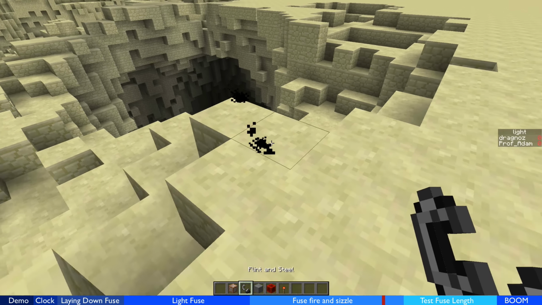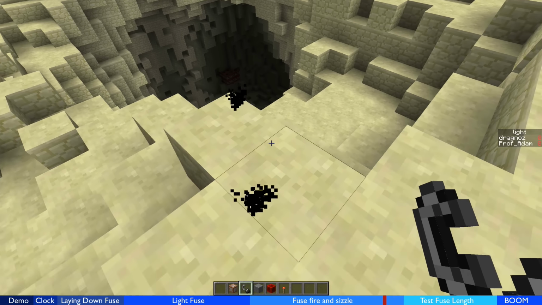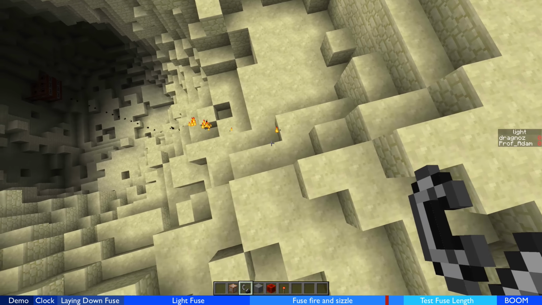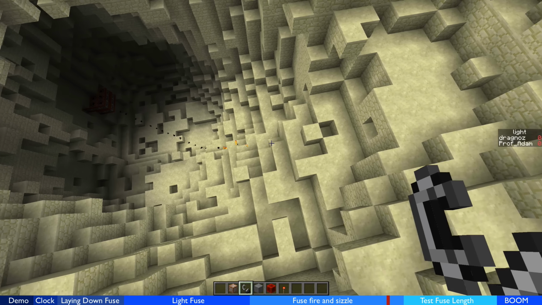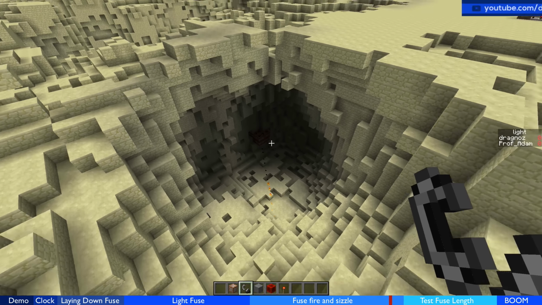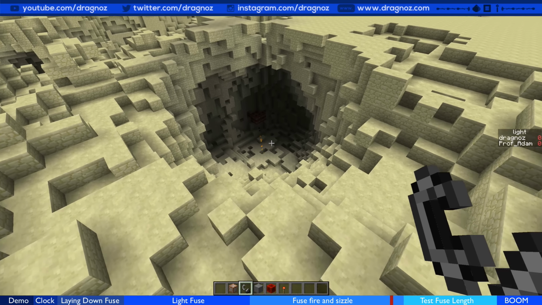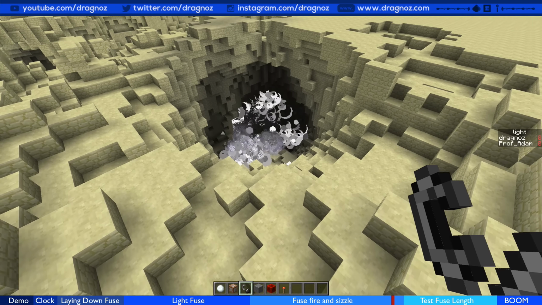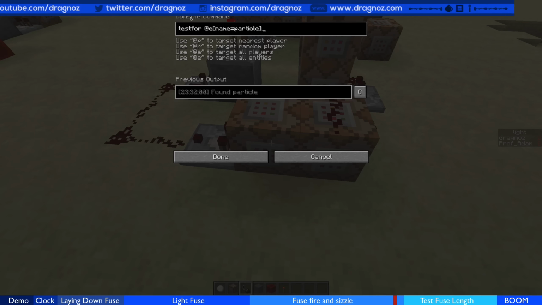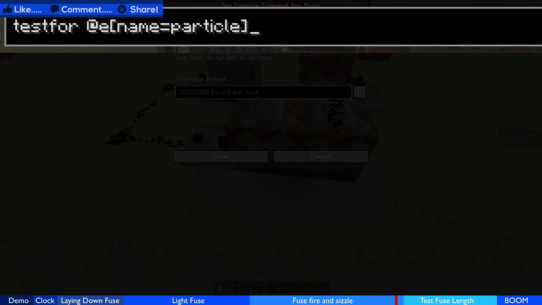So I'm just going to do this again so you can see. Okay, so you'll see it. That is why it moves, because it lights up 2, kills the last one, lights up the nearest 2, kills the last one, lights up, kills, lights up, kills, lights up, kills, until it reaches the end over there. Cool. Next thing it's going to do, it's actually going to be testing for a particle.